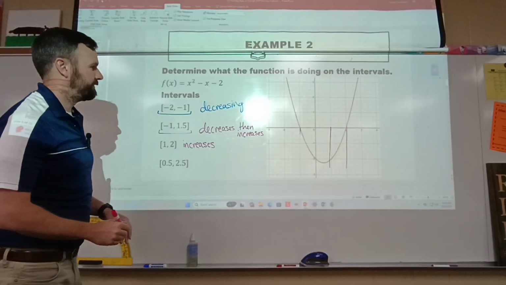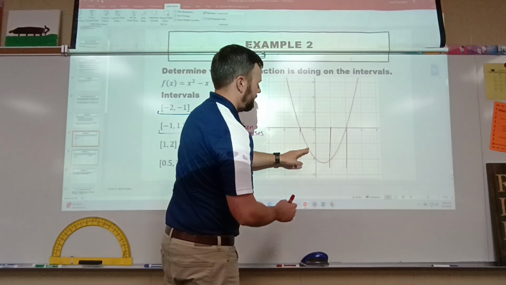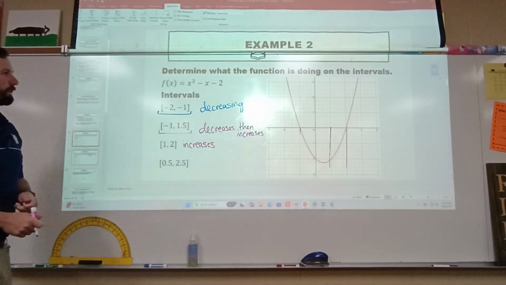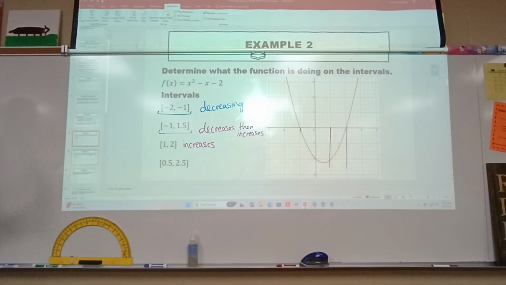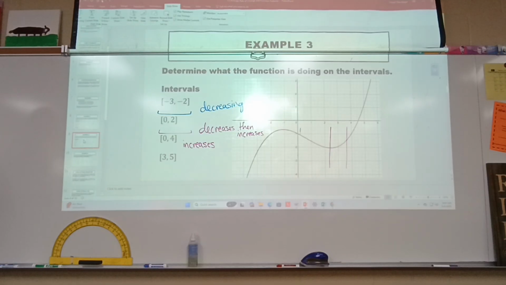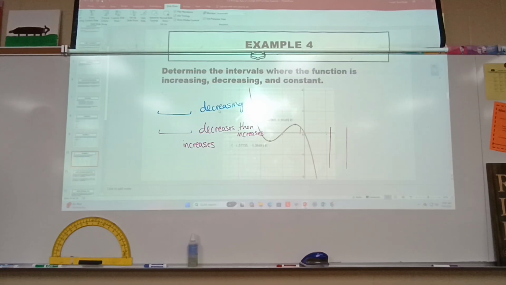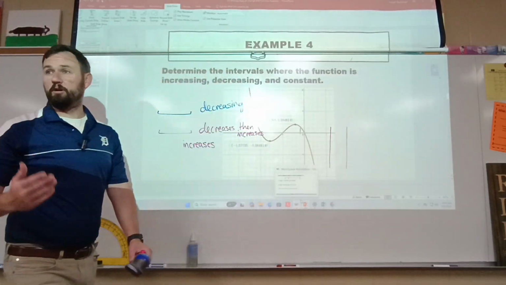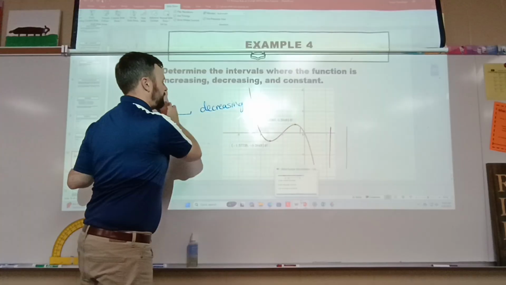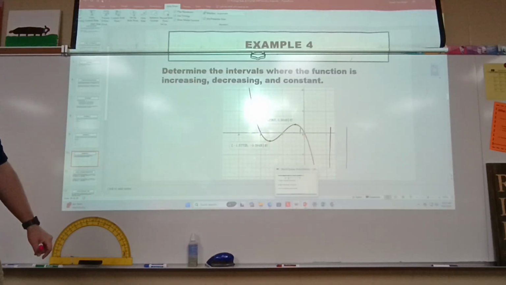0.5 to 2.5. This is our decrease and increase. I'm not going to talk about it too much. But how do you guys feel about that? Are you okay on that? If I gave you an interval on a graph, could you tell me is it going up or down? Again, very few constants. You're just going to look for that flat line. Do you guys want to go over this one, or do you feel okay about it? All right. Again, if you would like to see that example, it is posted. There is a way to see that example as well. This is kind of the Cliff Notes version of a longer spiel.